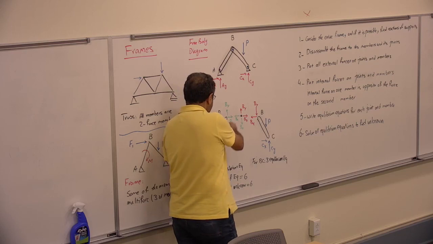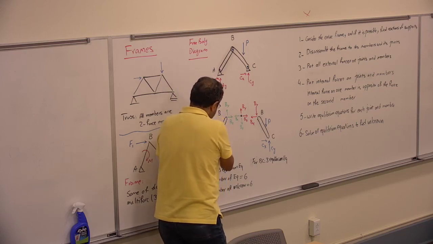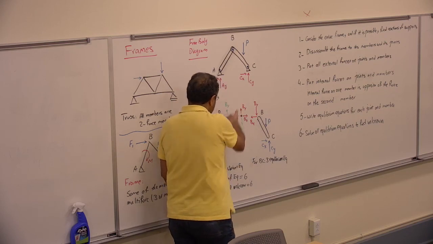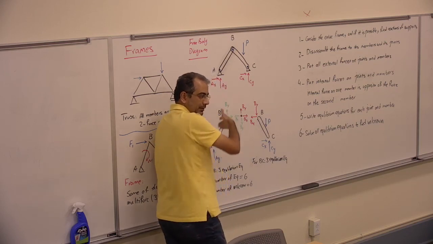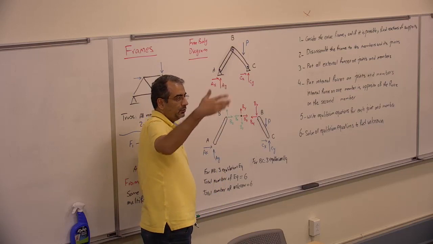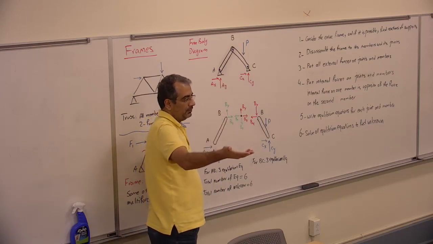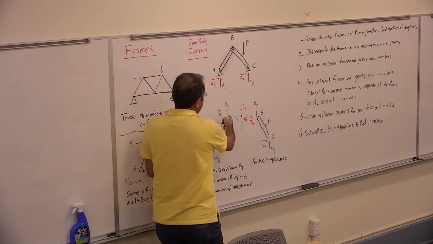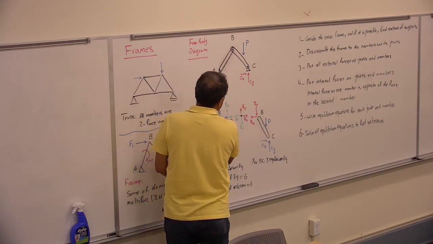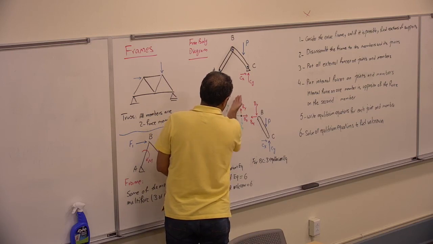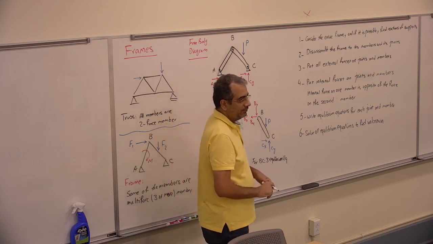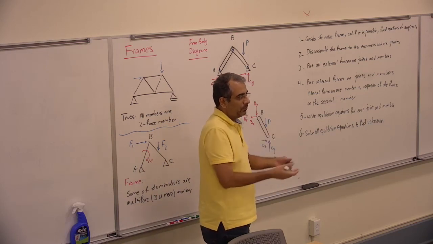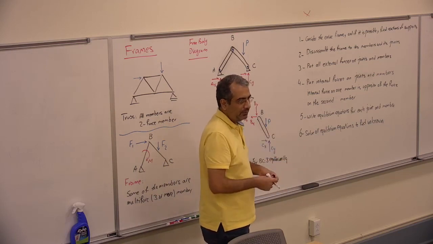So if AB is a two-force member, it means that internal, the BX, BY should be along the AB. So it gives you the direction of the force, so you have to solve one less equation, because you already have the direction. So instead of having BX and BY, you only need to solve for the B, which is going to be in the direction of the AB. So, as I said, if you miss it, you'll end up doing a little bit more calculation. If you find it, you make it easier.